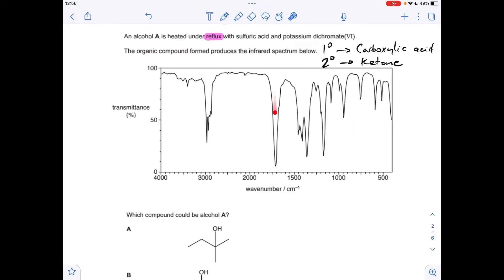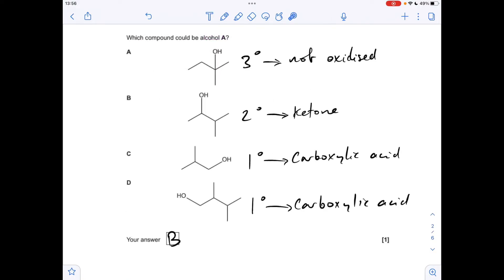With that in mind, let's look at this infrared spectrum. We've got one key absorption and this one here, that's due to the C=O. What that means is this must be a ketone. If it was a carboxylic acid you'd have a broad absorption around here, we haven't got that. So this is a ketone which means alcohol A must be a secondary alcohol.